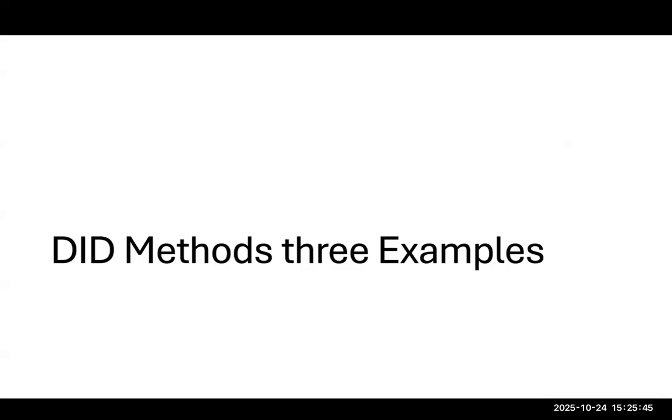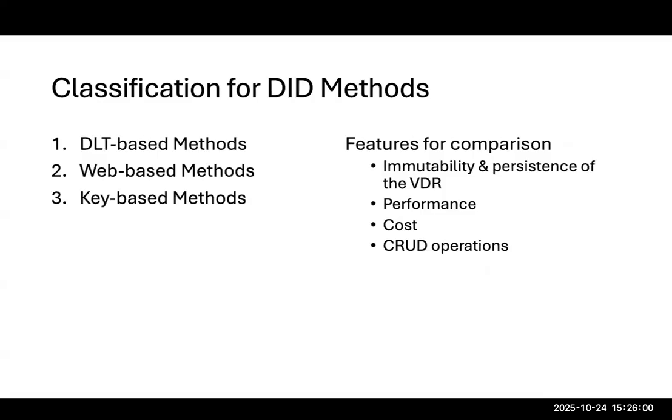Now, we go through 3 examples of real-world DID methods. Something that is already implemented that you can use. And why 3? Essentially because this is my personal classification. Someone can agree with this classification, maybe others don't agree. This is what I think. We can essentially classify the DID methods in 3 different classes.